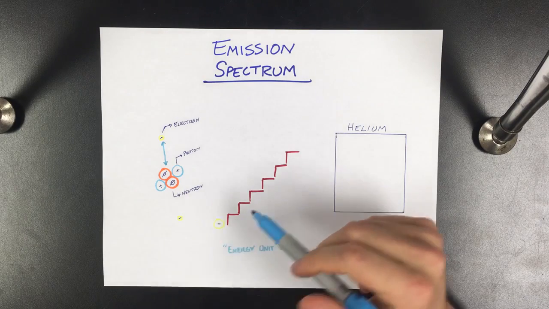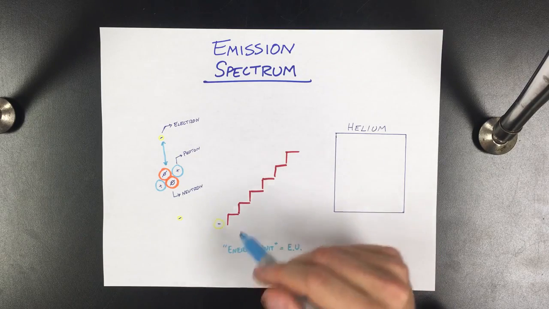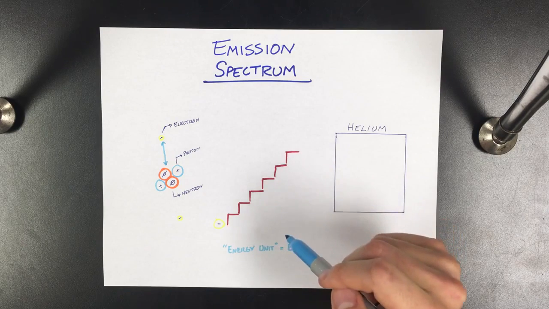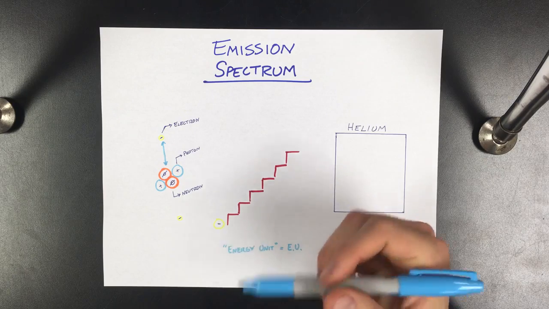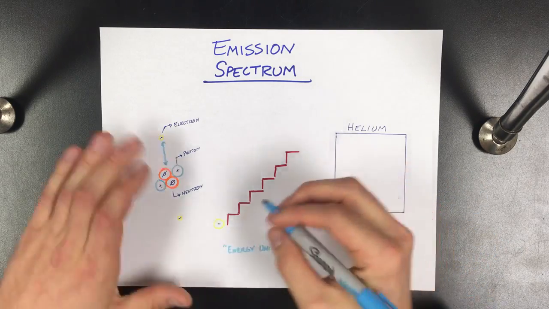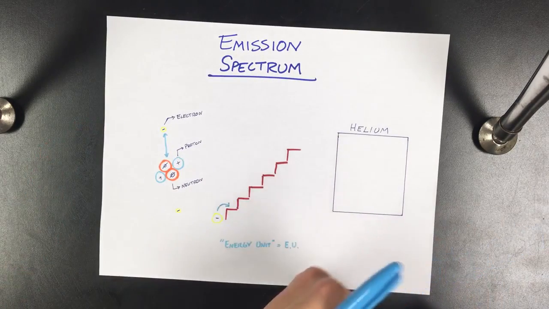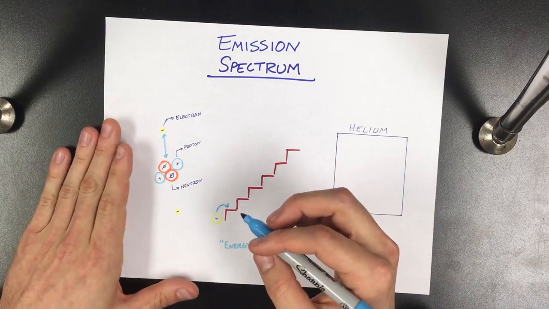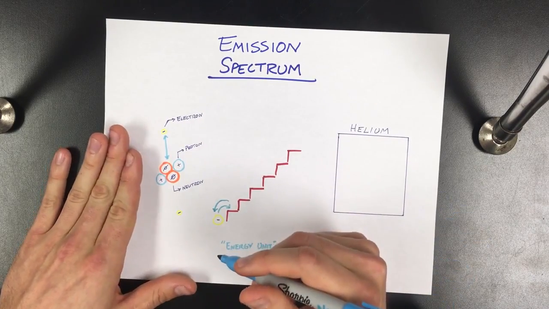Think of these volumes as stairs on a staircase, where the landing down here is the nucleus. Lower volumes are lower steps, and higher volumes are higher steps. Now we're going to just arbitrarily call an energy unit EU, just as a short way of saying this. When you go up a step, it's going to take energy to do that. This is going to be the same amount of energy that you will need to also go down one step.